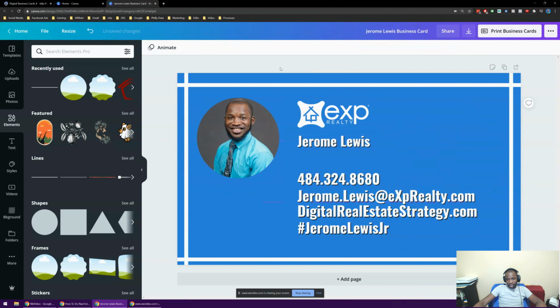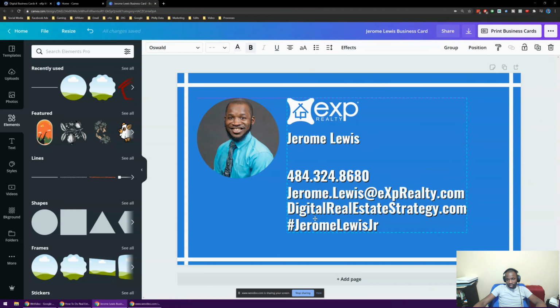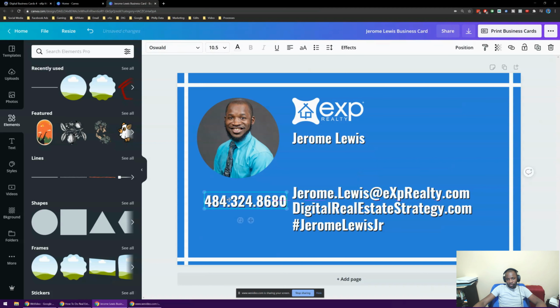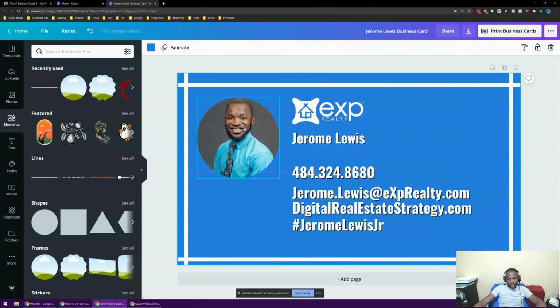Okay. So there's my business card. My contact information is there, and it's coming to life. I have a business card that I created directly in Canva. I got my EXP Realty logo, my phone number, my name, and even if I wanted to move some of this stuff around, I could. But there we have it. That's how easy it is to create a business card directly in Canva. This is why I suggest Canva, because you don't have to be a genius. It's drag and drop, the interface is really easy to use, and you can do a lot within this program.